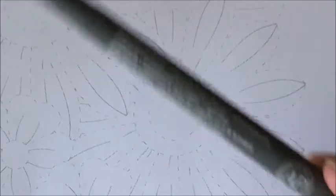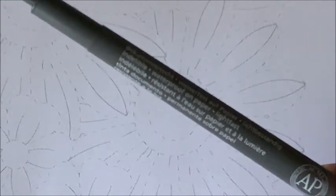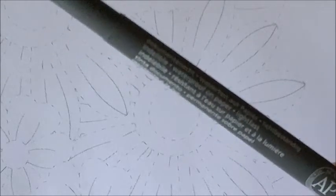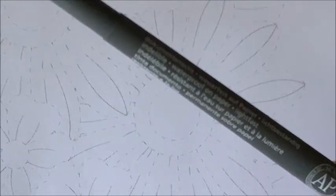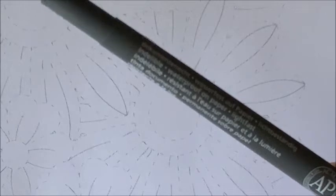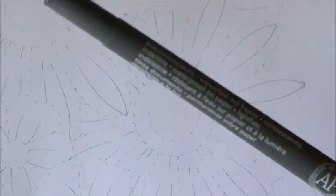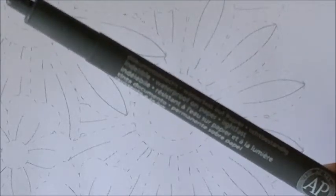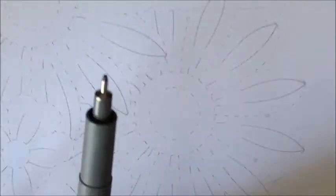Now, if you are going to color it in with alcohol marker, you are going to need a water-based fine liner. If you are going to color in with a water-based marker, you are going to need an alcohol, or a waterproof type of fine liner. I don't think I would go too fine of a tip on this, or it would be hard to color in. I don't know if you're like me, but I like thicker, bolder lines because it's easier to stay in the lines then.